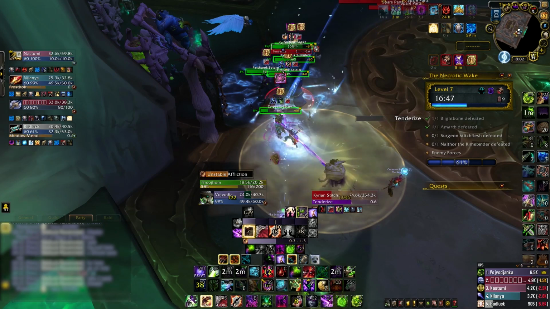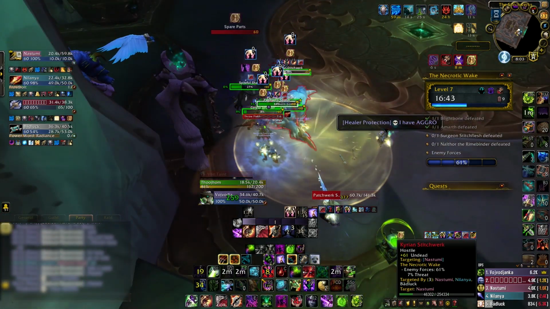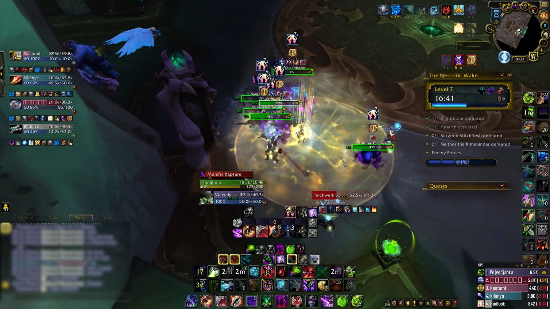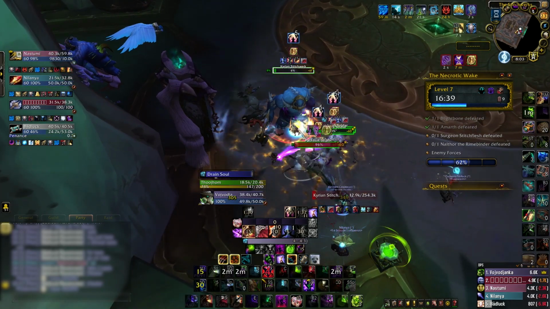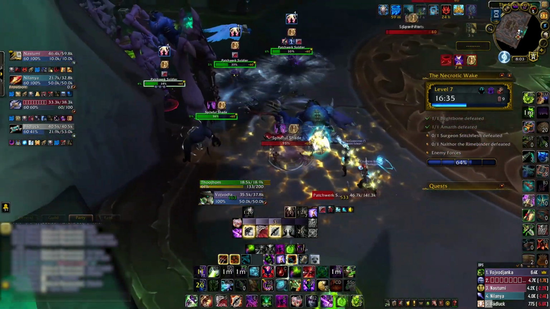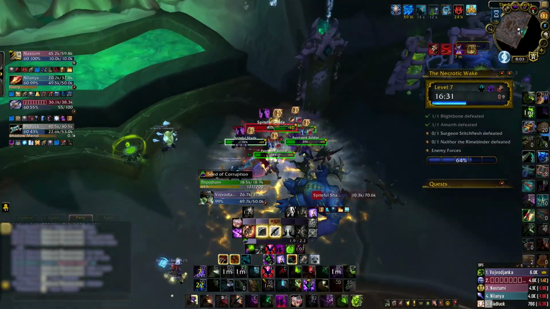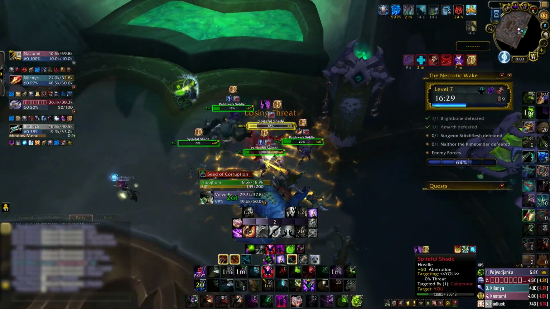Then you want to update your add-on every day. This may sound like a hassle, but if you let your add-on sit there with old data, your numbers will also be showing up lower than they should be when you're looking for groups. If you don't feel like doing it daily, that's fine, but at least do it before you queue into groups and after doing keys, so your data can be represented correctly.